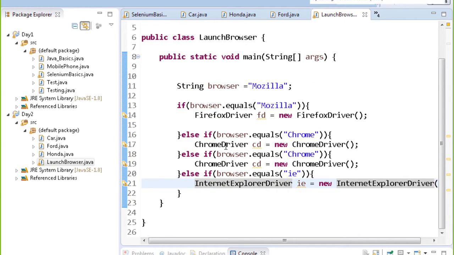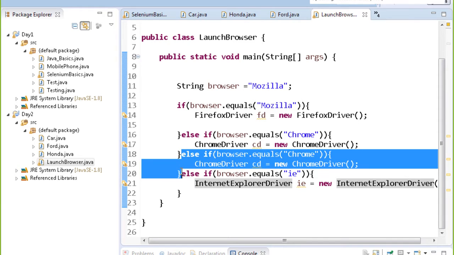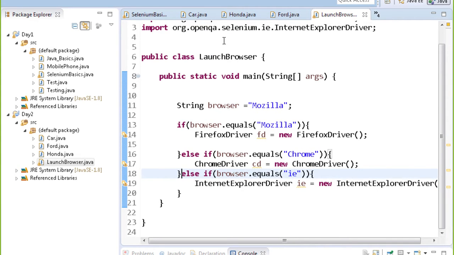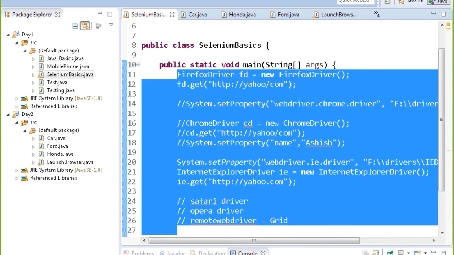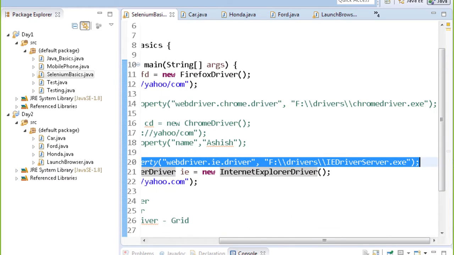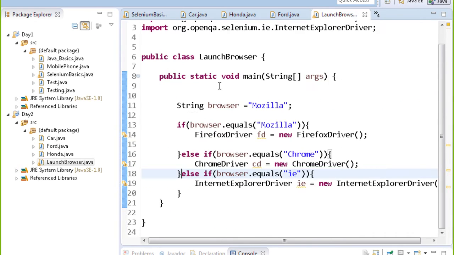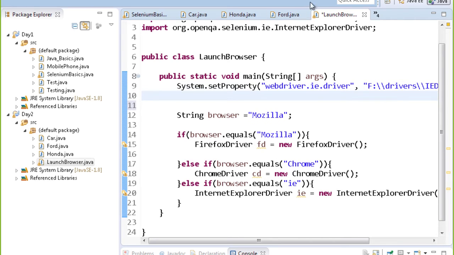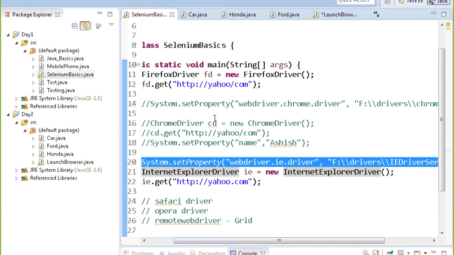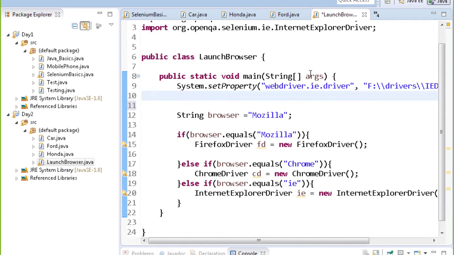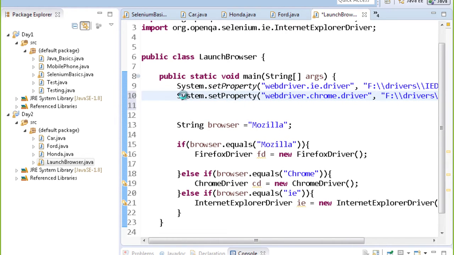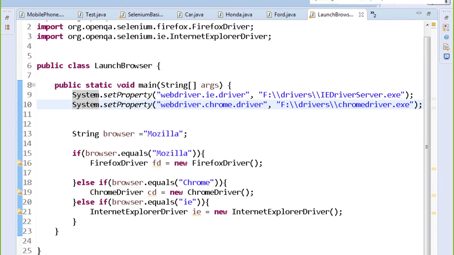Only thing is, I have repeated it 2 times. In your Selenium basics, you have to set the exe paths. I'll write it in the very first go in the program itself. For Chrome and I, you have to put the exes, right?